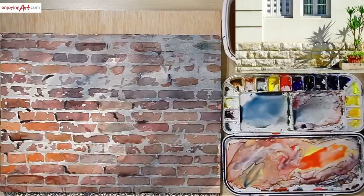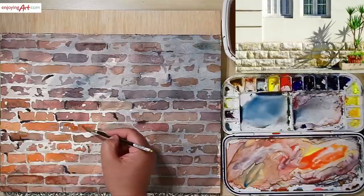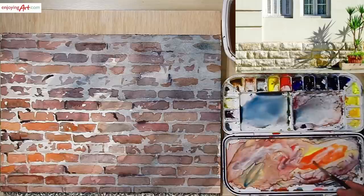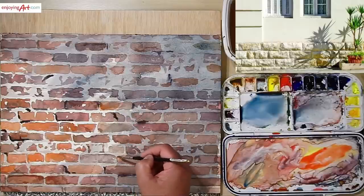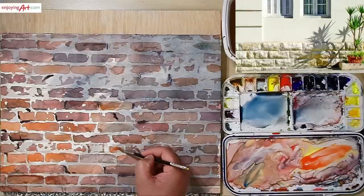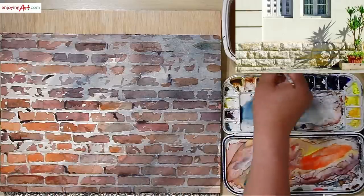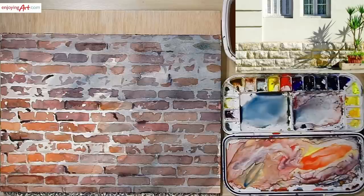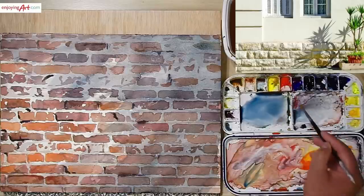Okay, how do you feel now? This is a little bit brighter and kind of making these areas become the dominant area. Okay, just orange colors and maybe a little bit over here. And over here too, maybe a little bit over here. Okay. I like that so far. Yellow, orange.